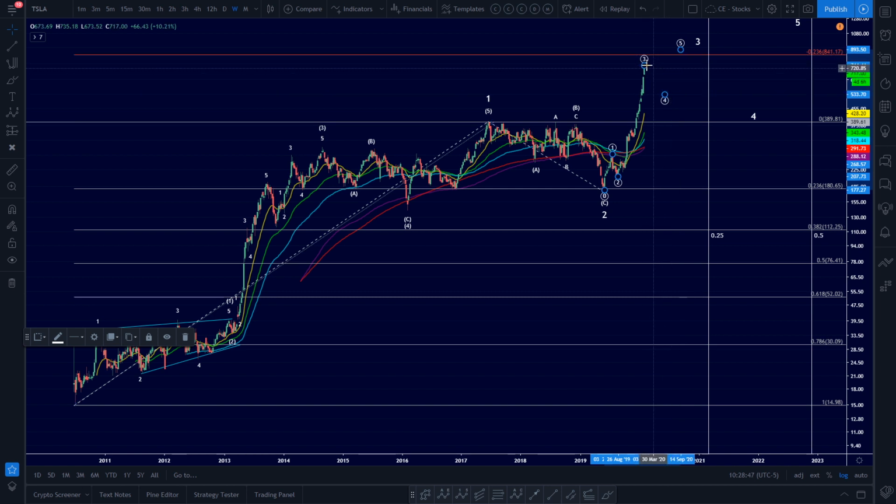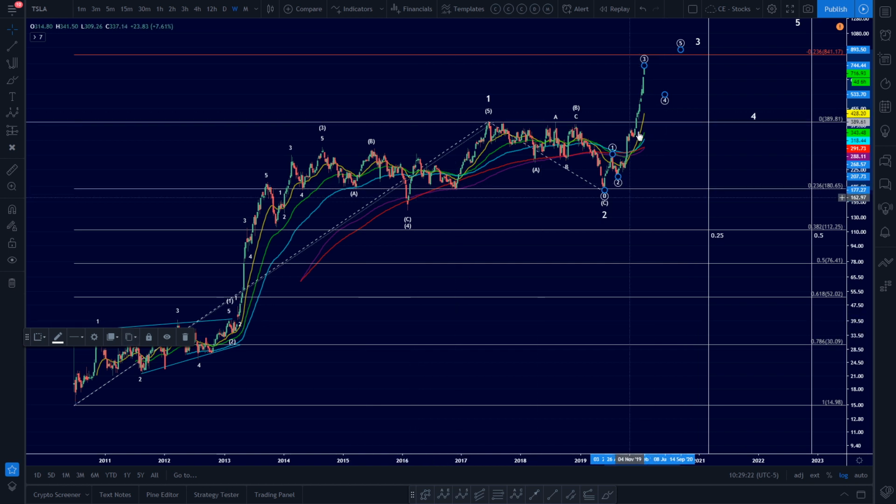I would say that it is a decent probability that we do pull back before we move up again. But this makes more sense from a geometric standpoint. I do think that we do have a little bit of consolidation up here. A nice bullish consolidation above $500 would be very nice to see, that push back up to about 850. Okay, so this seems more likely for us to do that. But again, we'll just kind of wait. I just kind of wanted to voice my opinion here. Again, this is just an opinion, not financial advice. My opinion here on Tesla.